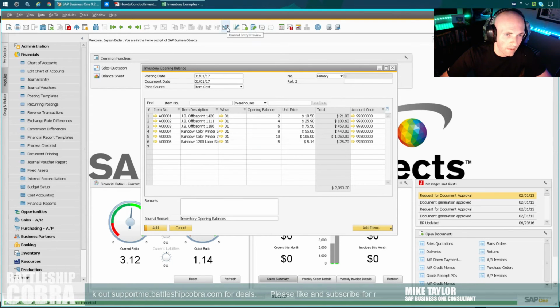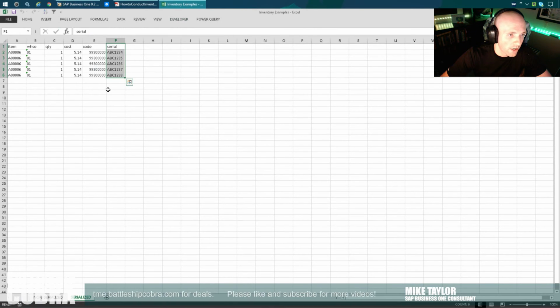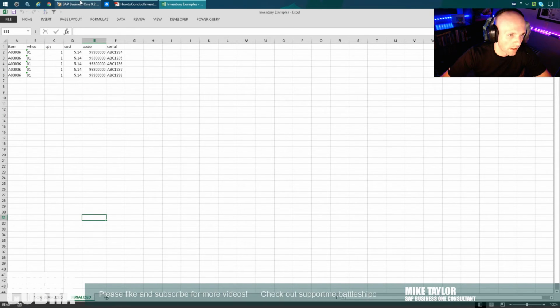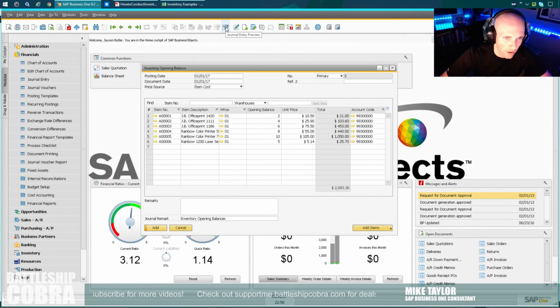So I'm going to check my journal entry. You can go in here and you can add up quantity times cost. So in this case it would be that plus quantity times cost and just do that all together as a product and sum. And then you can compare this. It's so easy. So remember, that's your journal entry preview. And then you can just add these in here.